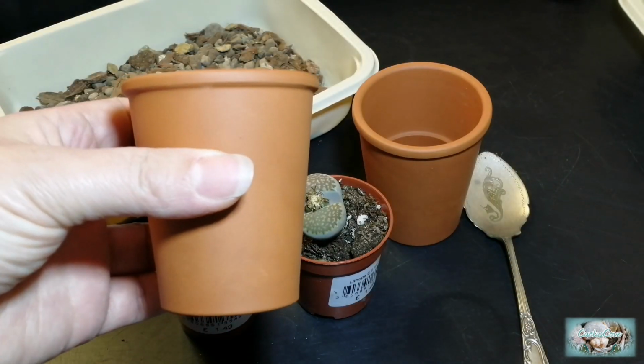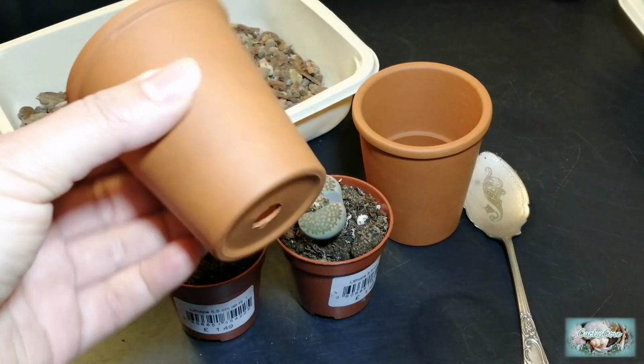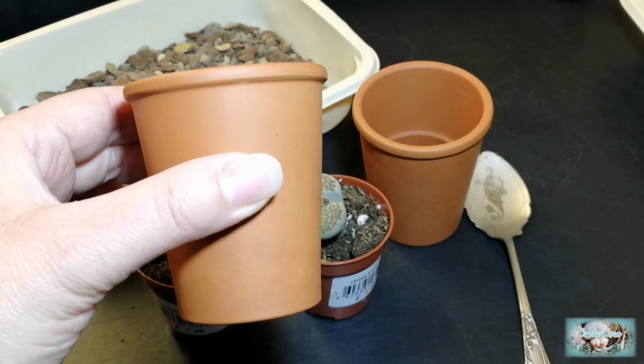So I'm going to be using my terracotta pots. These are the ones that I get from B&Q, and I drill the holes myself, and they just happen to be the right height. So we're going to use these ones for the Lithops.